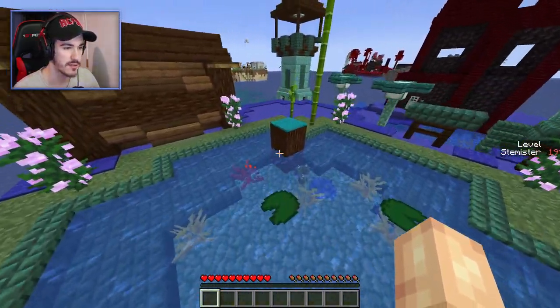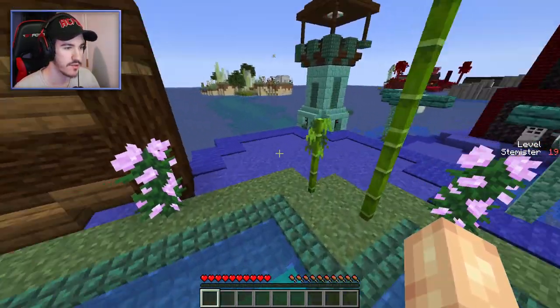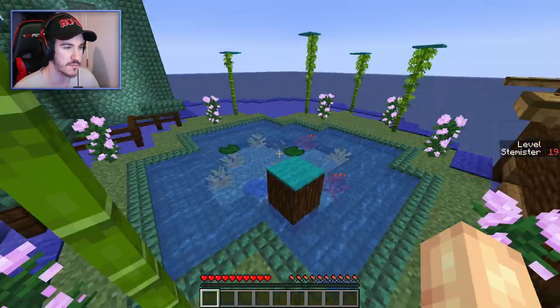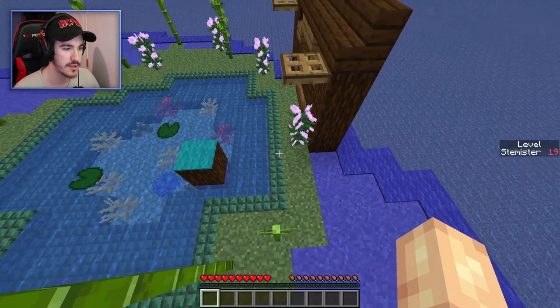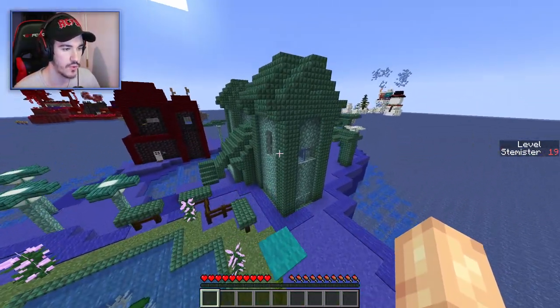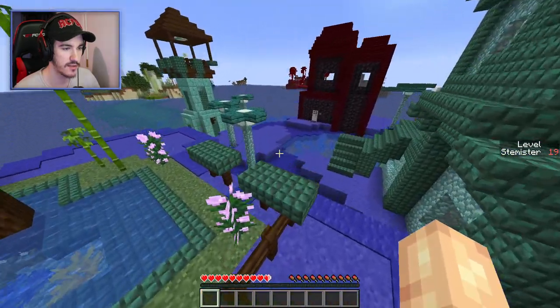I like the builds. I guess I just go this way. This looks like a message board of some sort, like you would see at the beginning or the end of a map. It's just randomly here. Why not? Why not? Up there and, oh, prismarine.